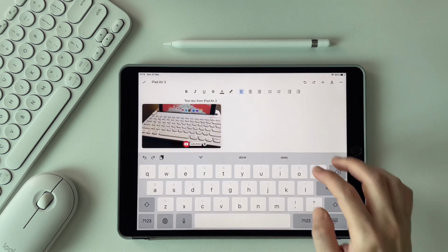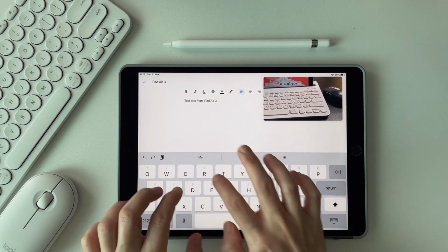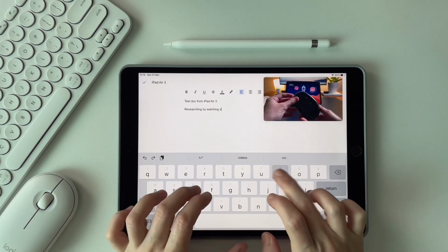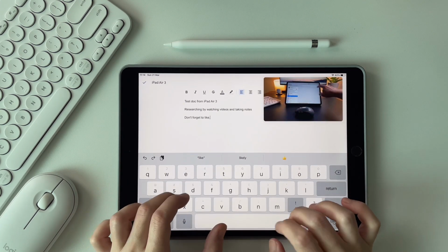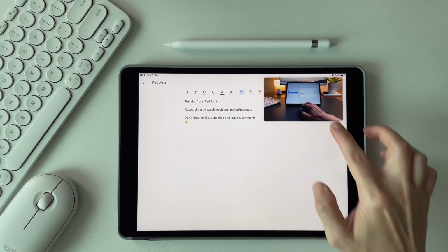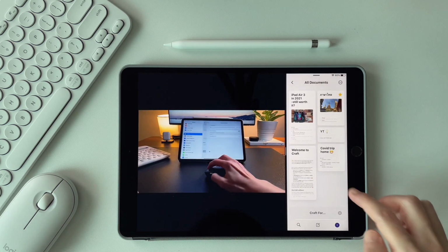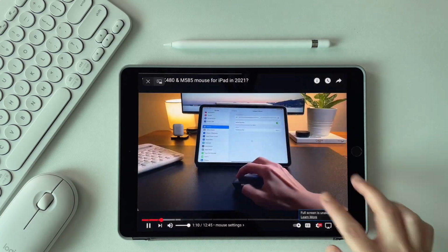So if I can edit 4K videos on my iPad Air 3, using this for typing documents, Excel sheets, there should not be any issues. In fact, I have been using different apps like Google Docs, Google Sheet, OneNote, and now Craft. All work flawlessly, and I have not had any major issues. Perhaps there were a few crashes, but it really barely happens.